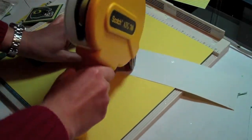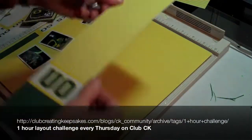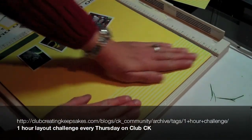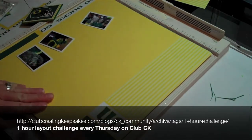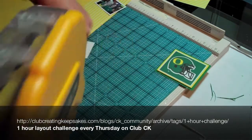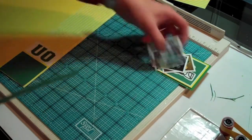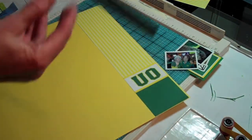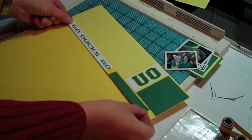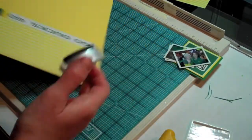If you're interested in more ideas for one hour challenges to keep your scrapbooking simple and so it doesn't go so long, which is obviously what I'm thinking of, you can check out the Creating Keepsakes website, because every Thursday they host a one hour scrapbook challenge. They give you a theme, and then you go to town, and you're supposed to do it within an hour and post it. I've never done that, but I like the idea.